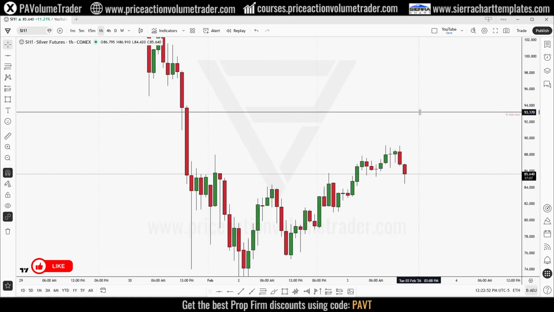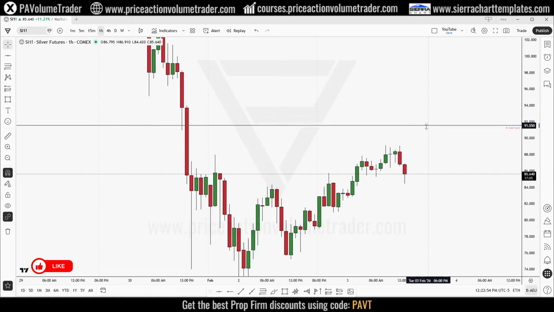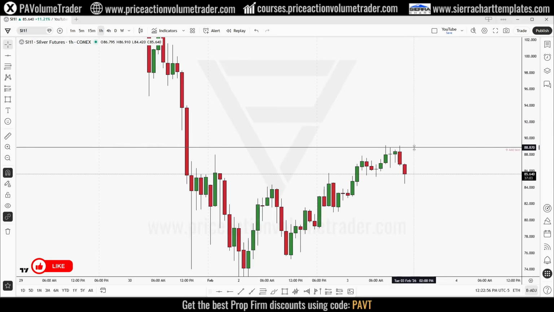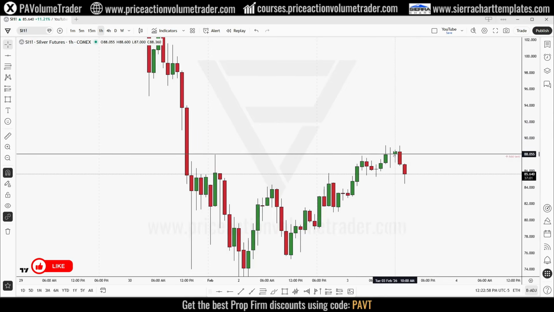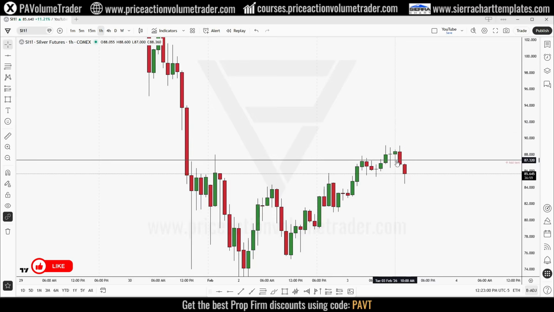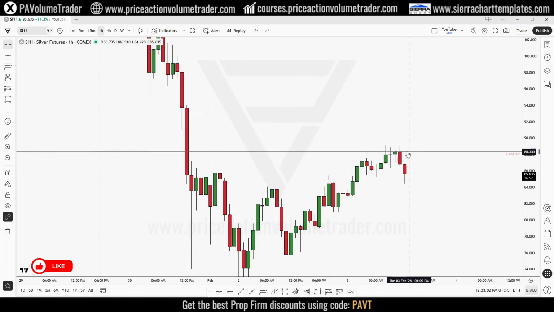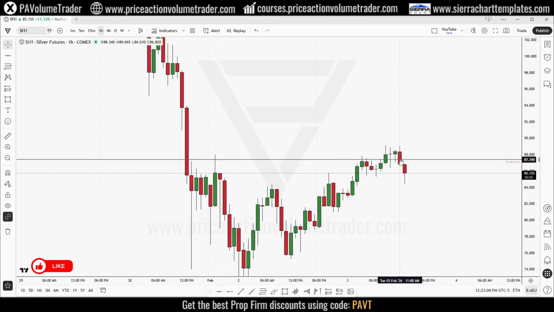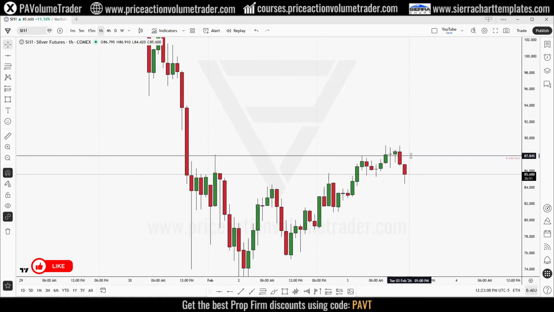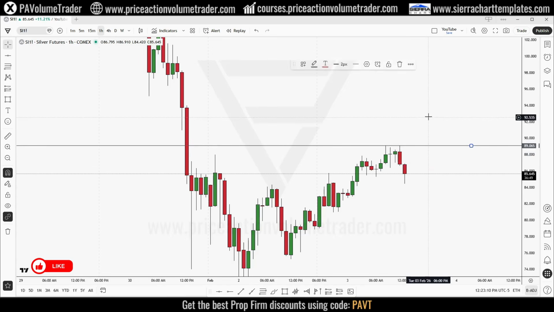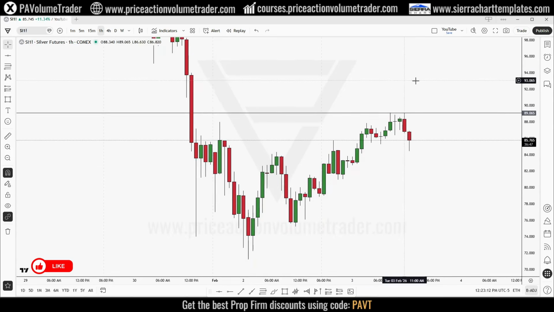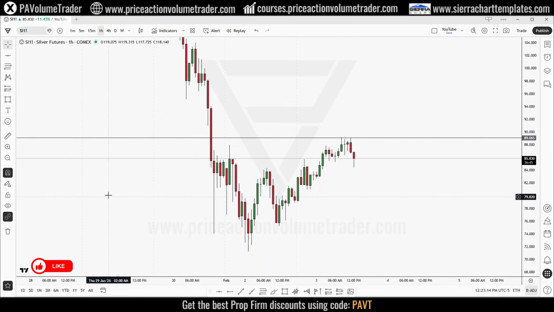You can see on the left side how it turns on and off by itself. So if I want to just place a drawing anywhere on the chart without snapping, I can hold down control and I can just move around and there's no magnet mode. If I let go of control, magnet mode is going to come back on. Okay? So that's a nice little tip there.